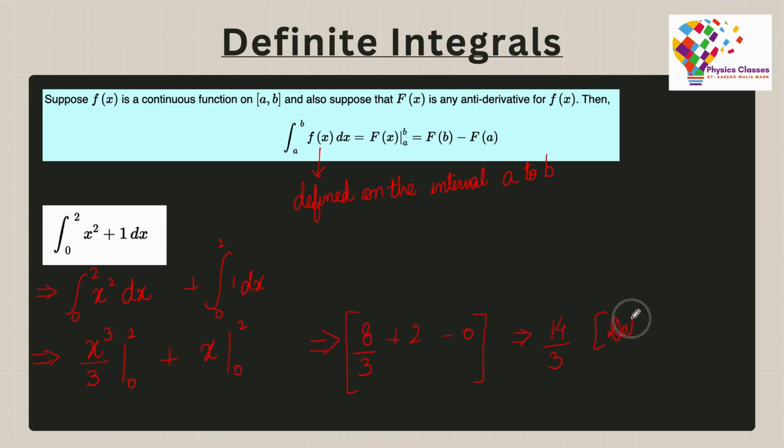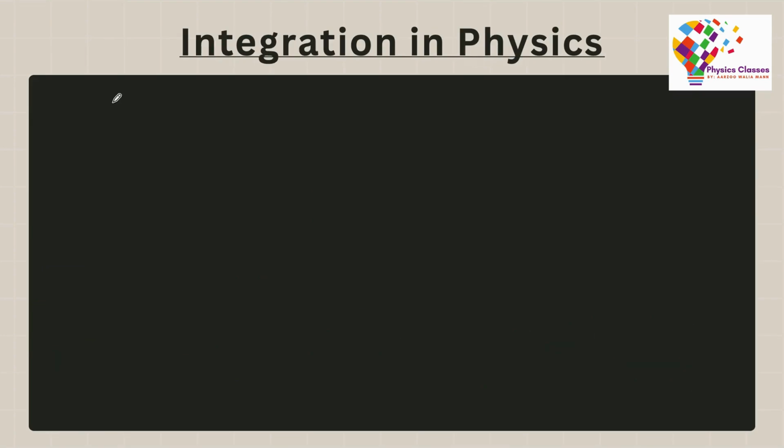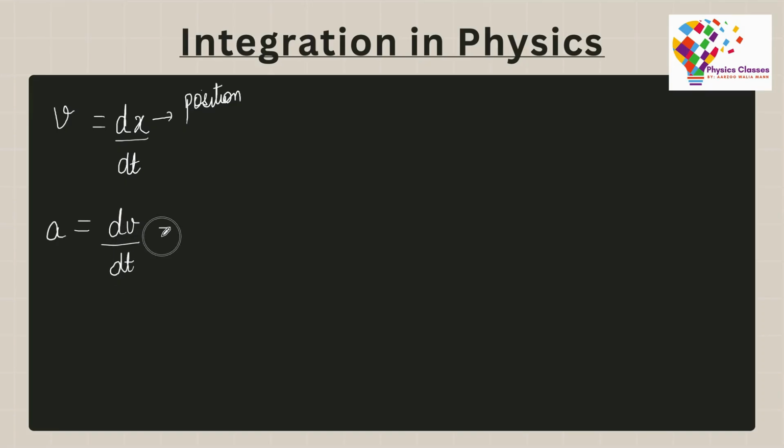What is the purpose of integration that we are teaching you? We are doing physics, but still I'm teaching you integration. So what does it mean? We already know that if you want to find the instantaneous velocity, we take the derivative of position with respect to time. And if you want to find the acceleration, we take the derivative of velocity with respect to time. You can substitute v as dx by dt and then you get the double derivative of position with respect to time. This is what we already learned in differentiation.